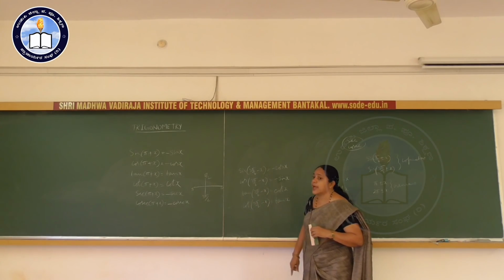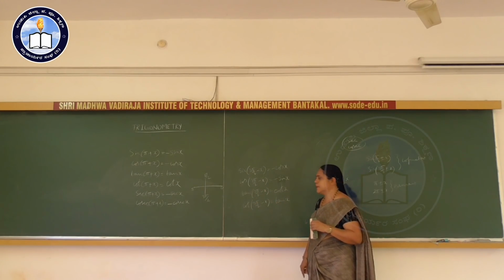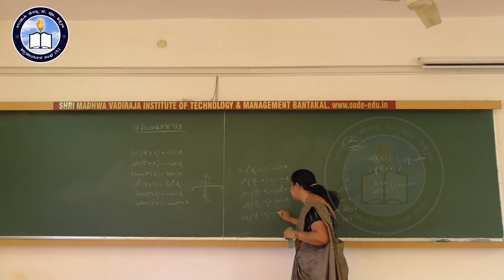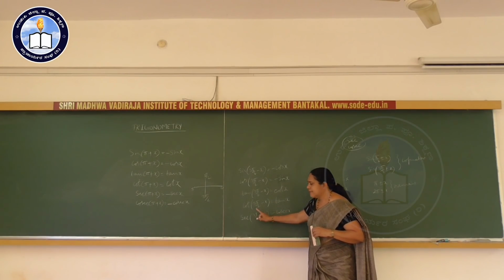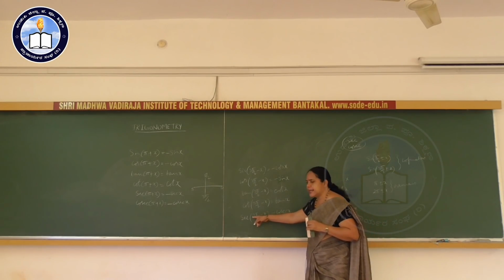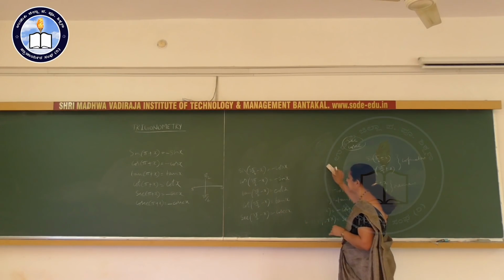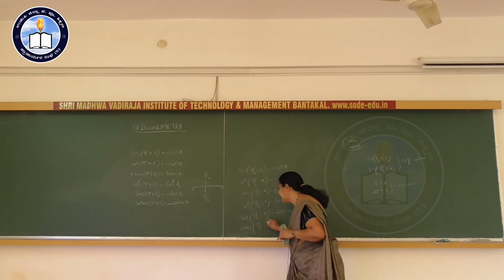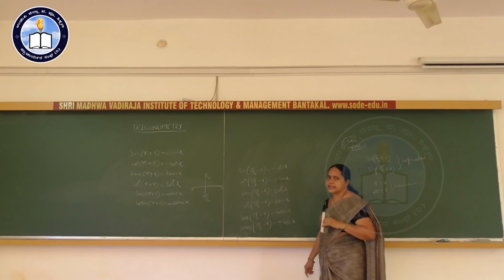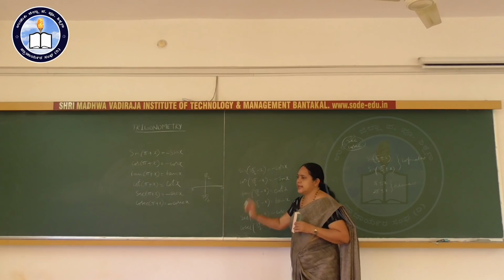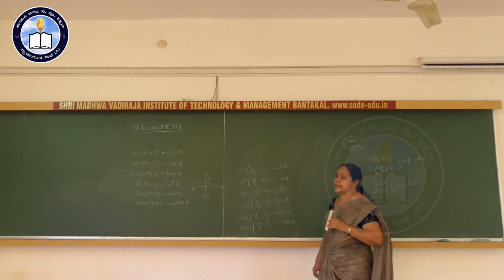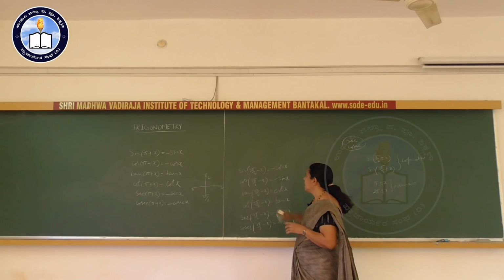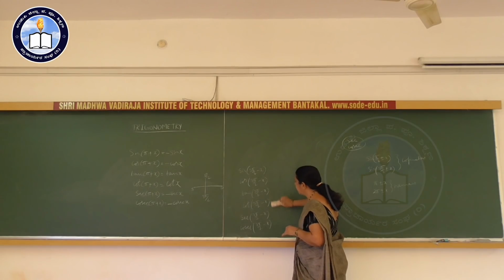In the third quadrant both tan and cot are positive. What is secant 3 pi by 2 minus x? It is equal to minus cosecant x. Since it is 3 pi by 2, find the co-function of secant, that is cosecant x. Again in the third quadrant secant is negative, so minus cosecant x. What is cosecant 3 pi by 2 minus x? It's equal to minus secant x because in the third quadrant both secant and cosecant are negative. These are the allied angles of 3 pi by 2 minus x. Now, what are the values of these functions?